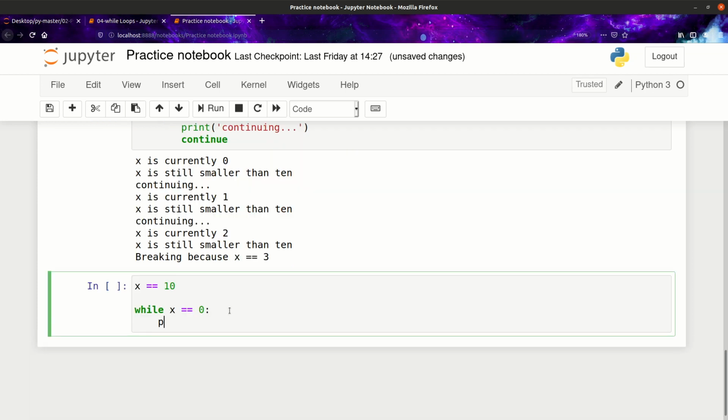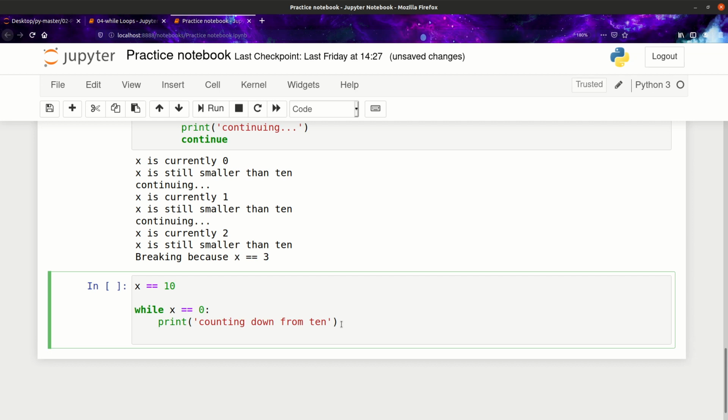Print "counting down from 10", and I am going to write x minus equals 1. So instead of plus equals 1, I'm going to write minus equals 1.